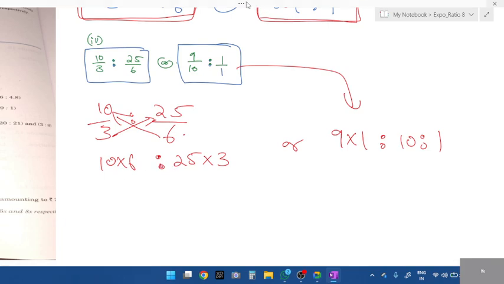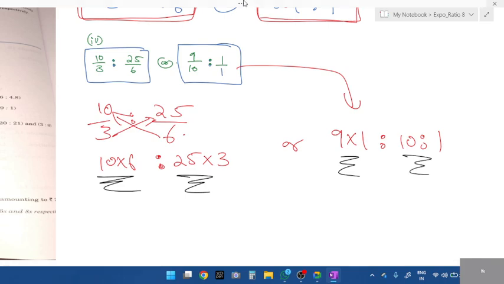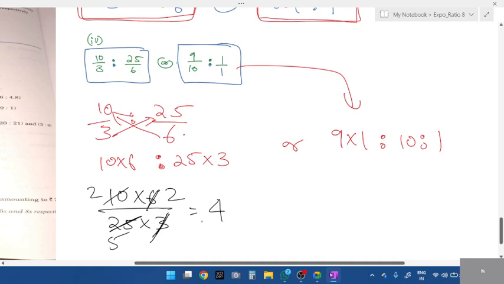Any denominators left? Do we have any denominators here? No denominators, right? There are no denominators. So what you do, 10 into 6, keep it as it is. Bring this 25 divided by 3 down. Then you can reduce. 3 ones are 3, 3 twos are 6. 5 fives are 25, 5 twos are 10. The answer is 4 by 5.